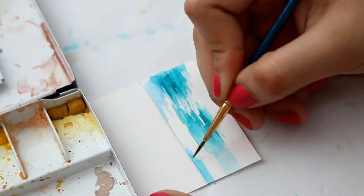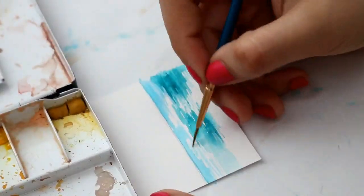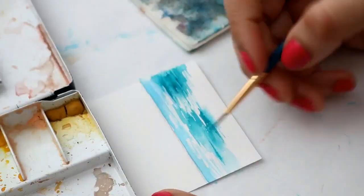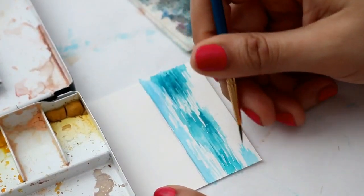It's kind of hard to explain how I did this. I just picked up some color and laid it on top of the paper. And if the color was looking too flat, I would get a darker blue and put it on top. And I also had to let it dry a few times just so my colors didn't blend too well.